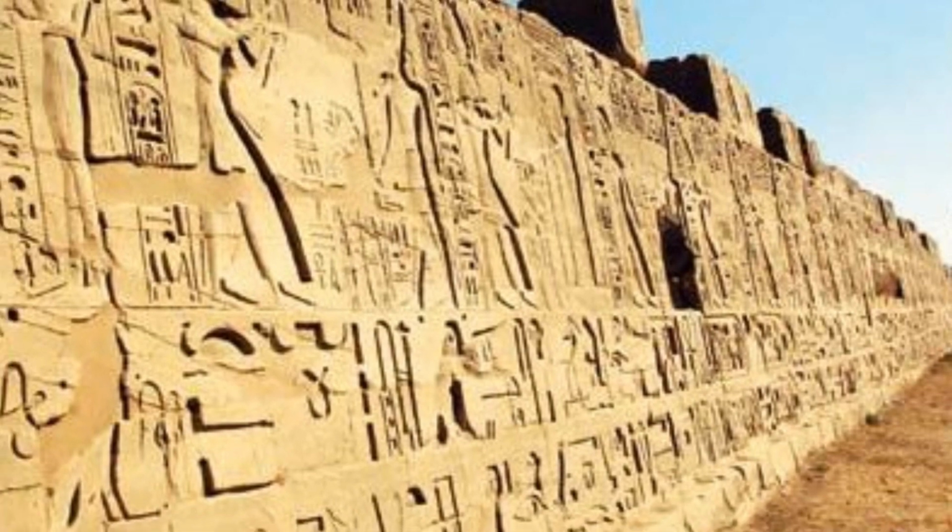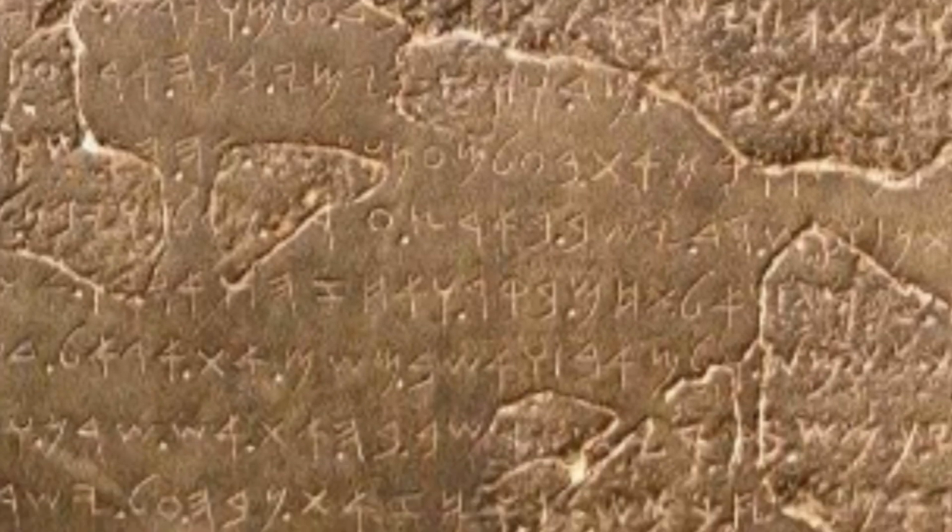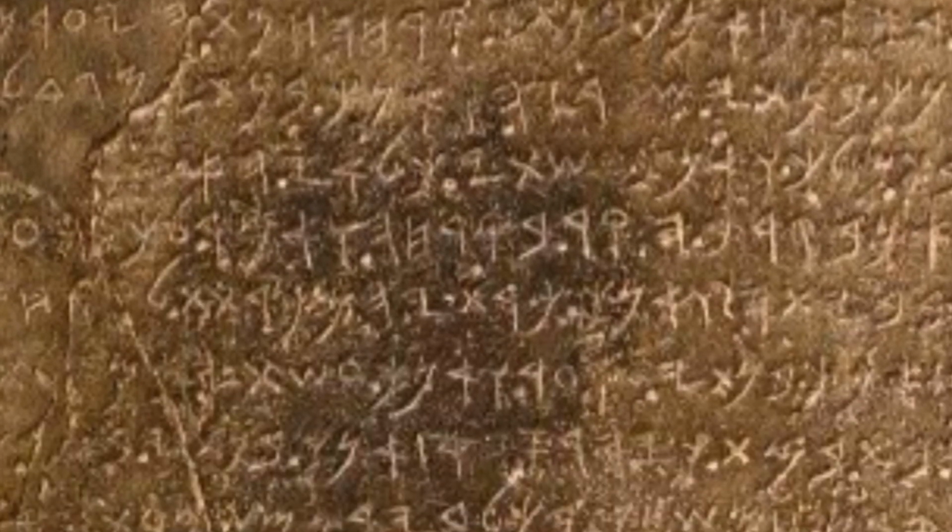So we have two lines of evidence that we can follow, but these are not independent of each other. By ancient texts, they might be found written on the walls of a temple or a palace, perhaps written on a special memorial stone. So in this case, the difference between textual and archaeological evidence is blurred. So what is the difference? Well, some of it depends on how the text gets to us.